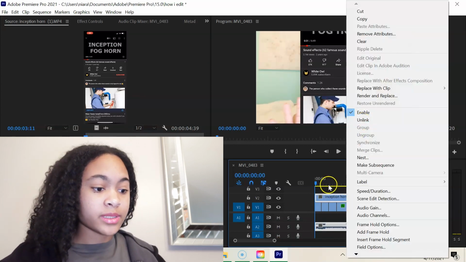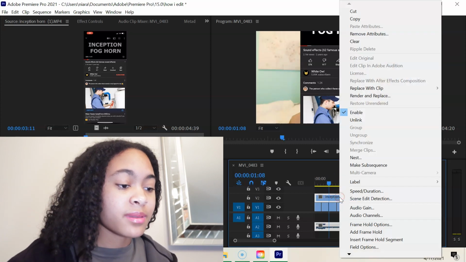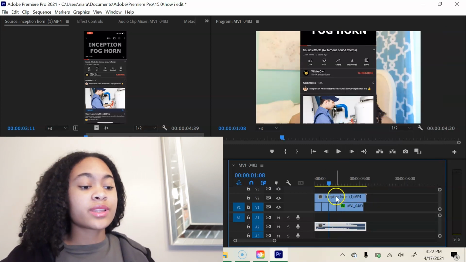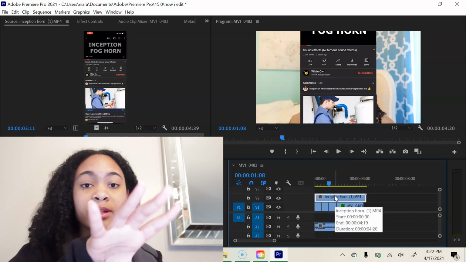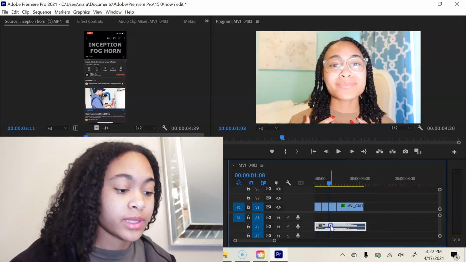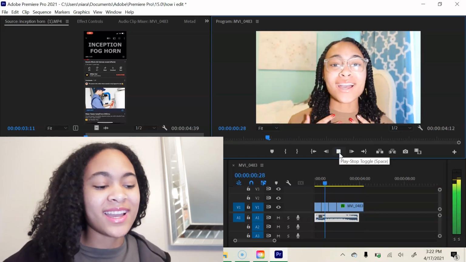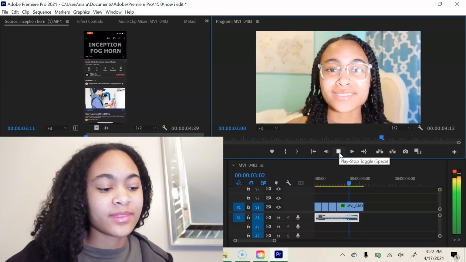So I don't want this screen over me, so I'm going to click right on the keypad, unlink, and make sure that it's highlighted on the part that I want it to be deleted, and I just press delete on my keyboard. So that's how that goes away, and you can do that for audio. That's the idea. That's how I add my sound effects.